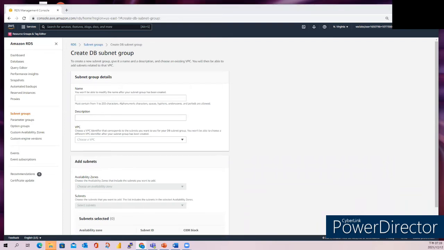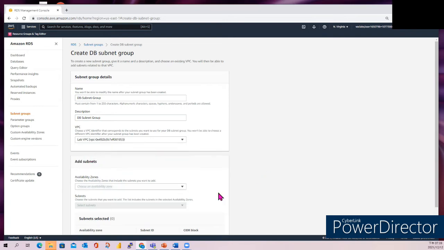Key in the name, DB subnet group, and the description, DB subnet group. For the VPC, we use our Lab VPC.